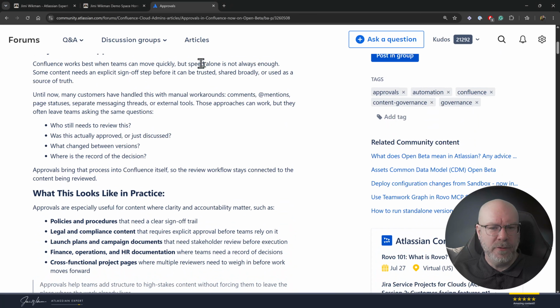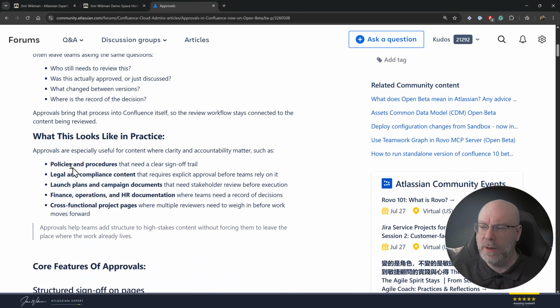And then they have described a little bit why they want it. I don't think this is any rocket science. There are many scenarios where you need to have different types of approval requirements, especially if you're working with policies and procedures, where you follow different ISO standards, for example. There are many reasons why you want to have it, and that's why plugins like Komala Document Management have been very popular.